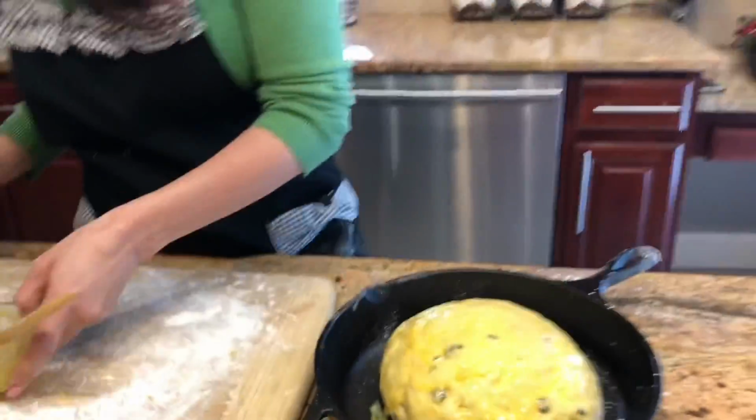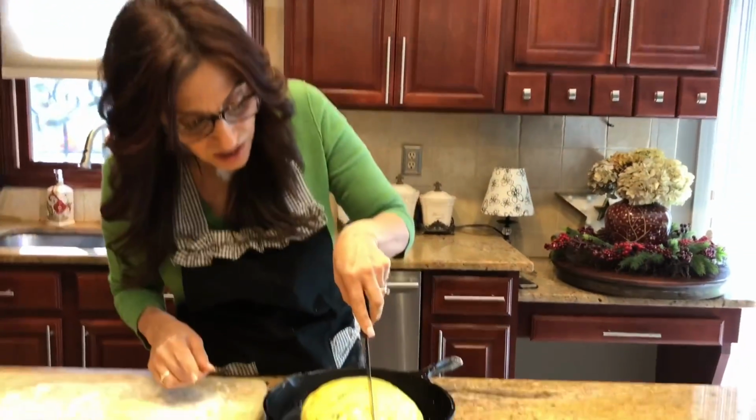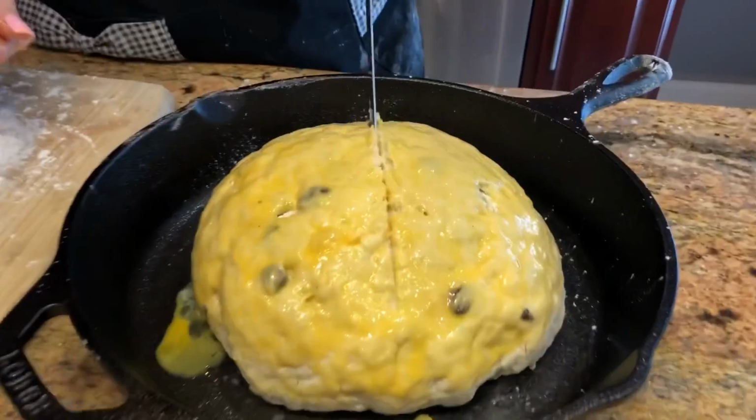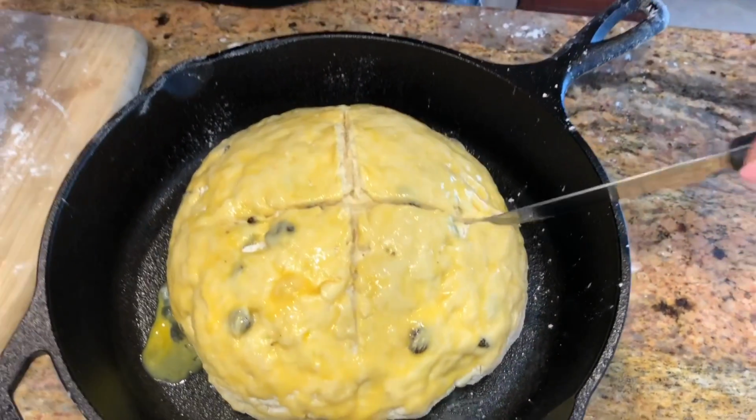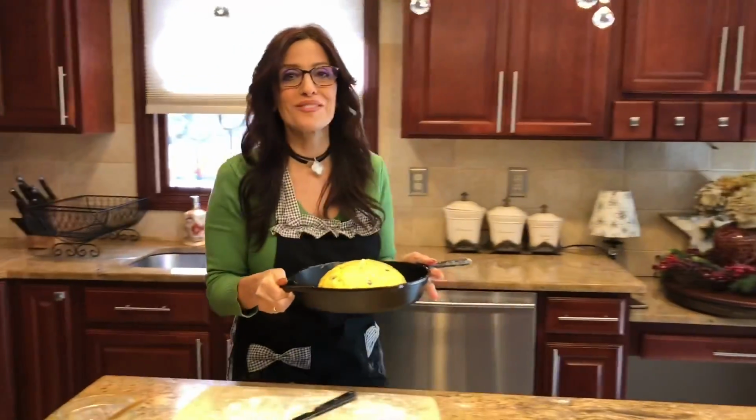Okay, and now what I have to do is take my knife and cut a slit in the top like that, like a cross, and then across the top. All right, and I've preheated my oven to 350 degrees, and this is gonna cook for about 1 hour, but you're gonna check it at about 50 minutes to see how it's doing.